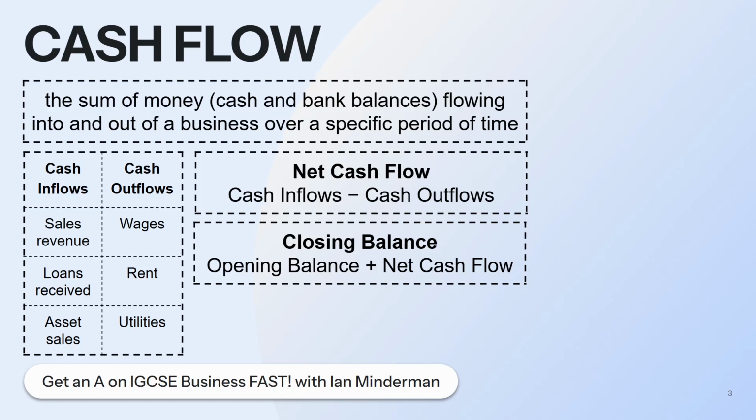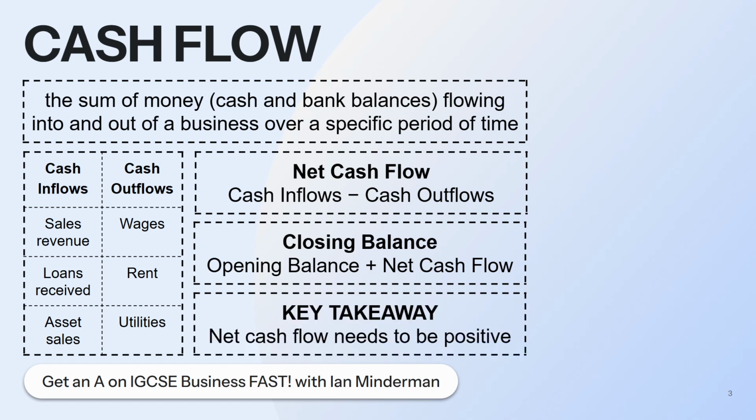And by the way, when you see closing balance or opening balance, that's just the amount of money that you have at the end, in the case of closing balance, or at the beginning of a trading period. This is usually counted month to month. And your key takeaway here is net cash flow needs to be positive, at least if you want to make a profit. Now, it doesn't always have to be positive. There are some months where you can go negative. Let's say that you have a seasonal business and you're really popular in the summer, like a swimming pool. Well, a swimming pool isn't really popular in the winter, especially one that's outside, right? So it's okay to go negative sometimes, but this shouldn't be a common thing.